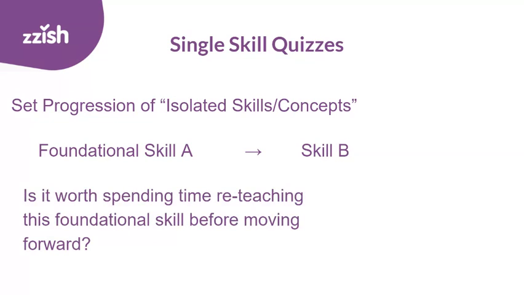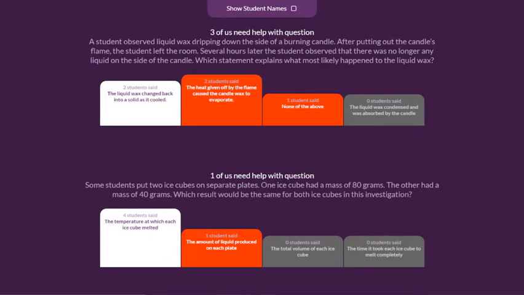The question then becomes, how do we figure out what to do before moving forward? Well, remember that the data from each quiz gives you the information needed to pinpoint to what extent the skill needs to be reviewed. In other words, you can immediately begin to piece together what exactly needs to be addressed within this specific skill because all the questions in the quiz are tagged to the same skill.